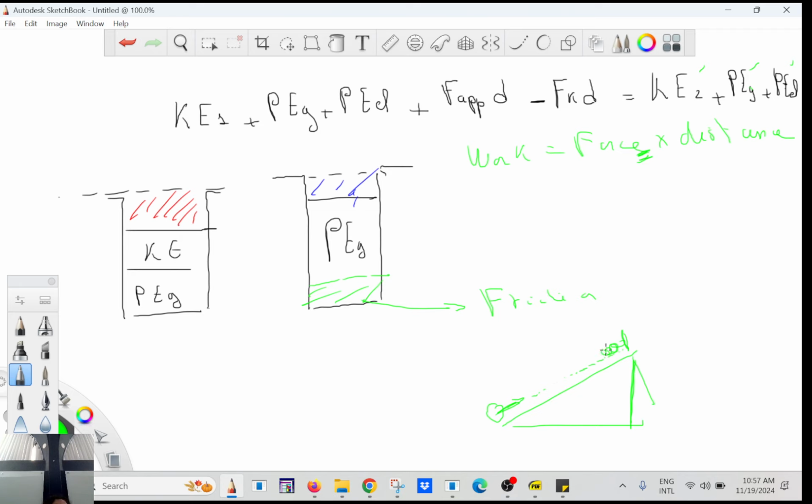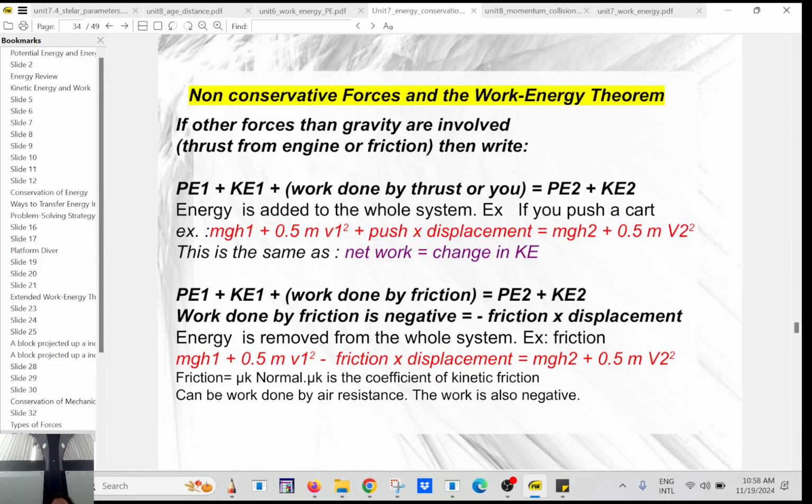The work done is how much energy is being transferred. To transfer energy or to take energy away, a force has to be applied over a distance. If the force is perpendicular, there is no work done. Okay? Copy me? So that's why I have updated this slide here.